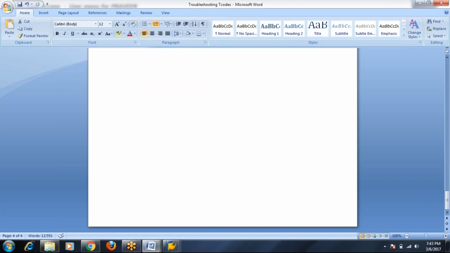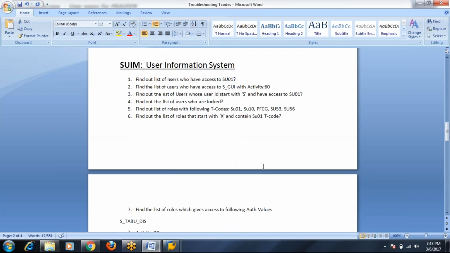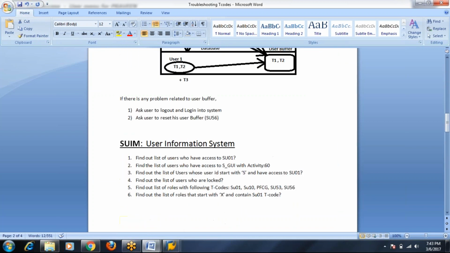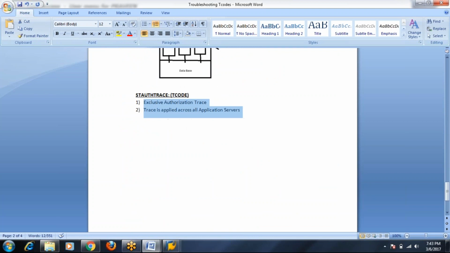So these are all the T codes related to troubleshooting, which we will be using on a daily basis: SU53, SU56, SUIM, ST01, and this T code, which is available only in new systems.